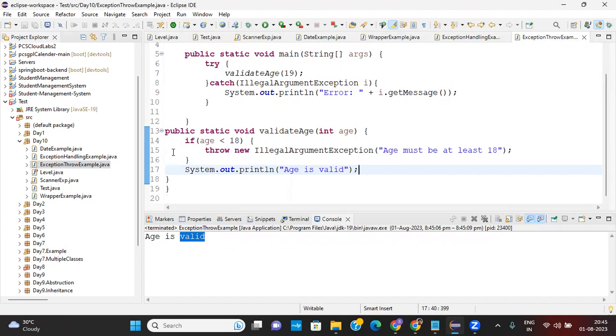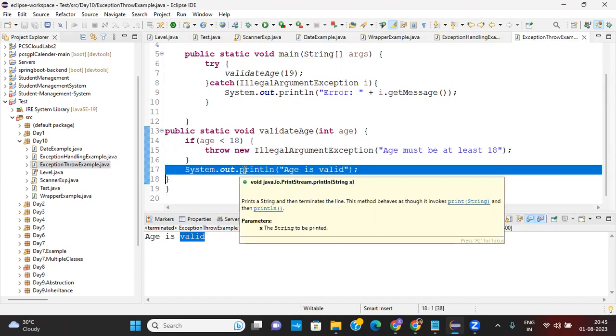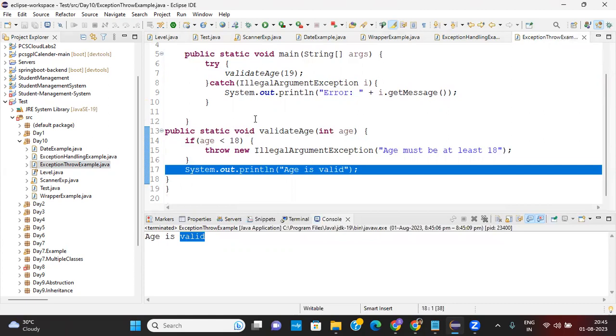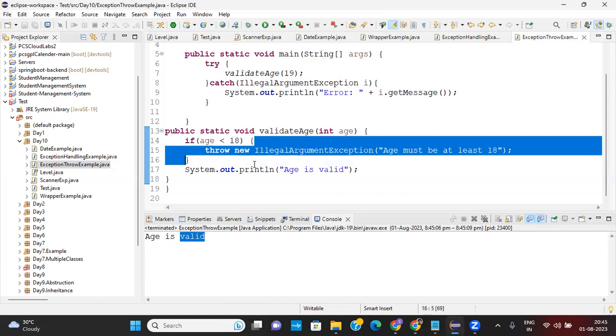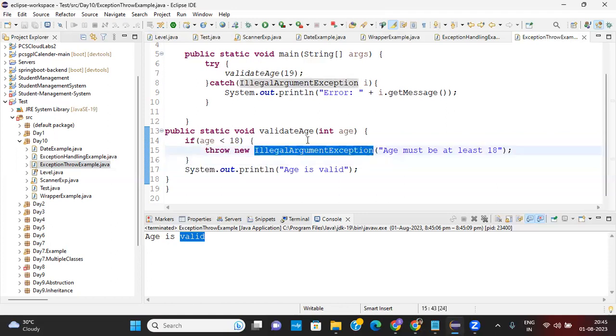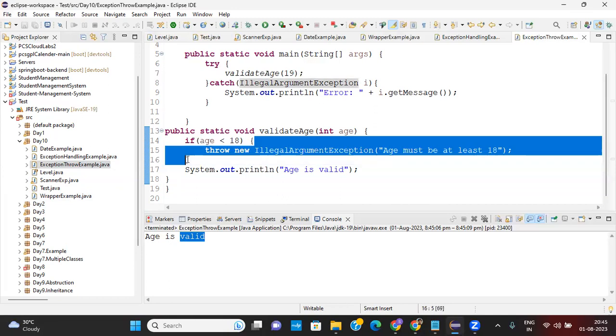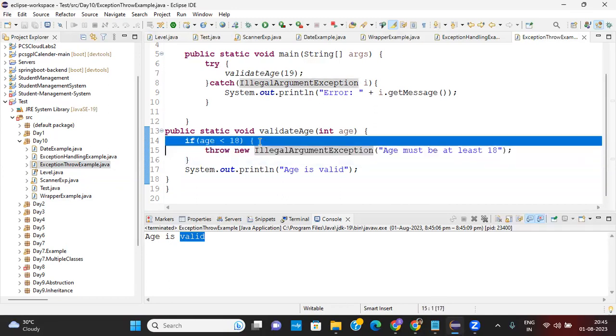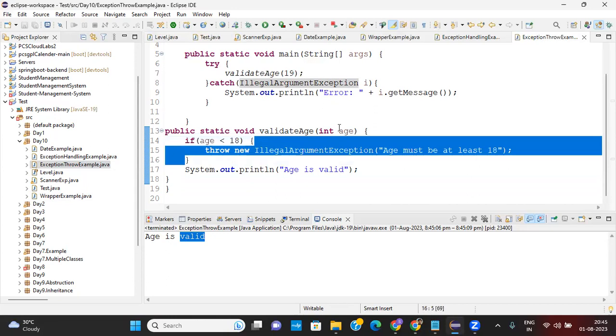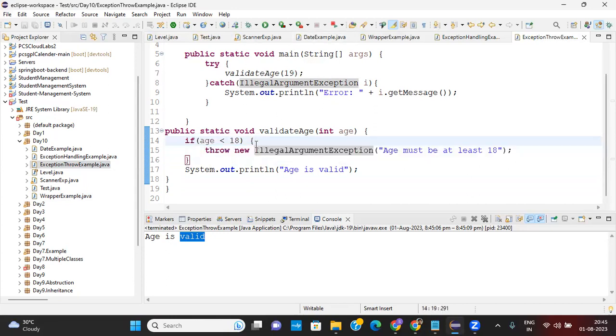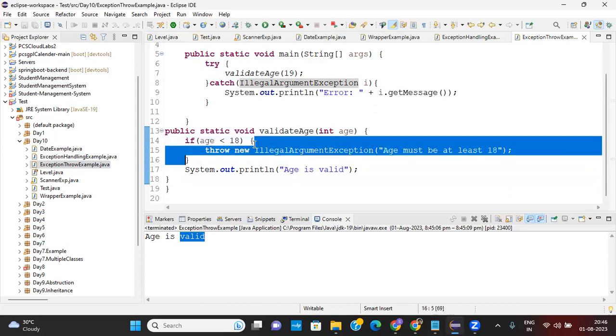So what is error handling? Why do we actually use error handling? Basically, we handle the errors and prevent the application from crashing. We use error handling so that the application will not crash. If we don't handle those exceptions, then if there is any error, it will not run or it will crash your program or application.